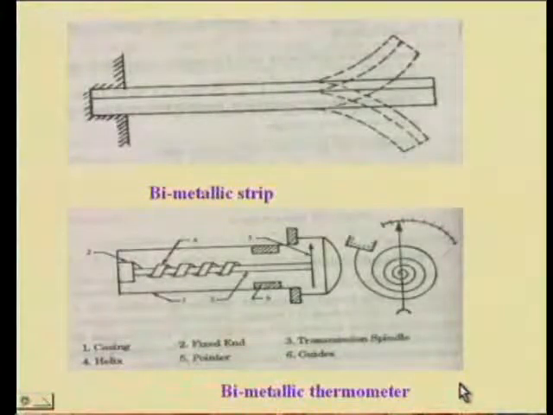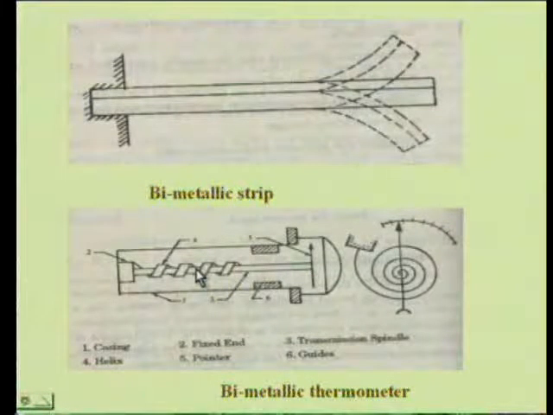You can see the diagram. Here you can see the casing, the fixed end and the transmission spindle, the third one. Now the helix, the two metal pieces are deformed or taken the shape of a helix. Five is a pointer, the end view of the pointer you can see is in spiral form, that is again a metallic wire, and here when we come back to this diagram, the guideways are given.